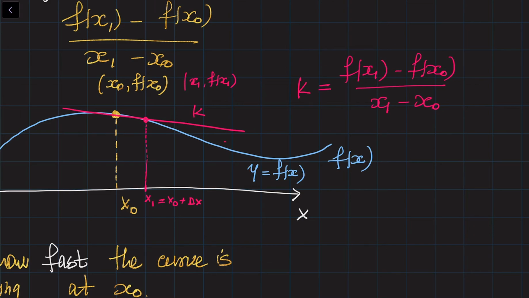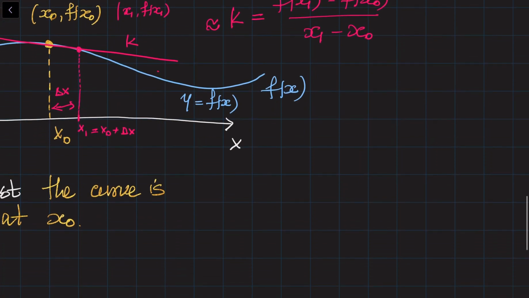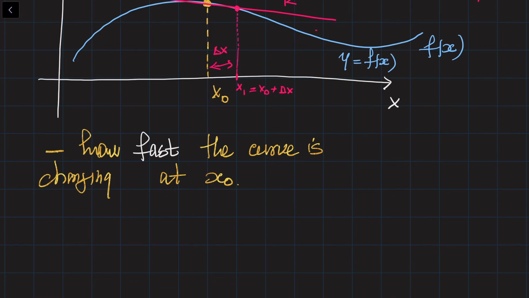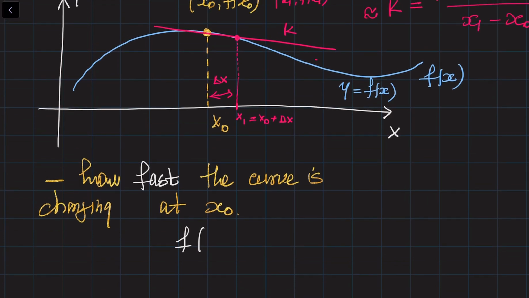But is it the solution? So, I mean, is it the rate of change of the function exactly at this point x0? No, it's just an approximation, right? So we say that, hey, approximately it's going to be like this, because we just had the one point, right? So how can we improve our approximation? We can improve this by making this distance between these 2 points, which is delta x, really small, right? So the idea would be, if I would like to understand how fast the curve is changing, just find the slope of the line between 2 points which are really close to each other.